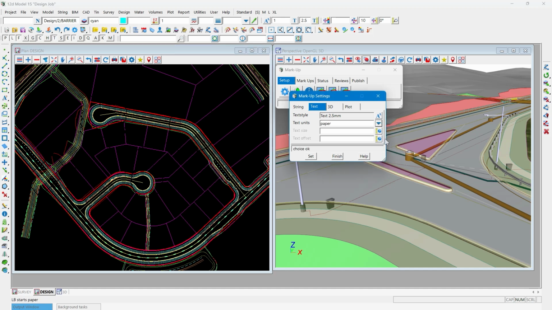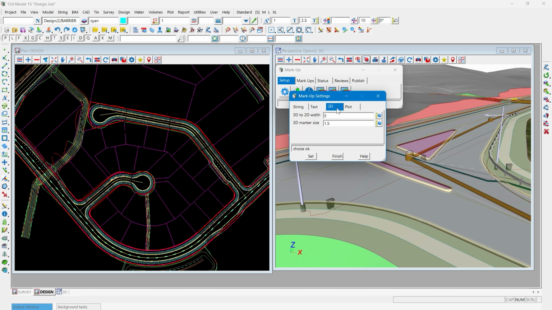So I'm going to set my text units to paper. And the size and the offset allow you to very quickly override these. These will be populated in the panels as you'll see, but I'm just going to have a default text size of 3mm high and a small offset from my review area rectangles.